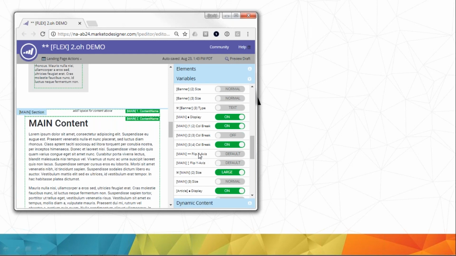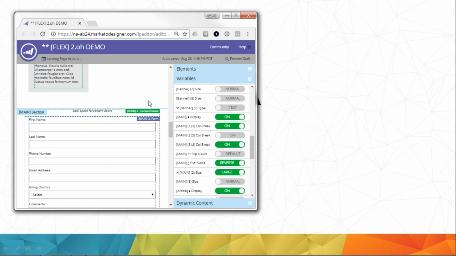So we're going to reverse the y-axis so that the main section counts backwards. It goes 4, 3, 2, 1. So you'll notice that we've got 4 at the top, 3, and then 2, and then 1 down here at the bottom. Now, what's really cool about this is that when I drag this back out to desktop view, you'll see absolutely nothing changed here. There's 4 on the top, but we still have our form on the right.